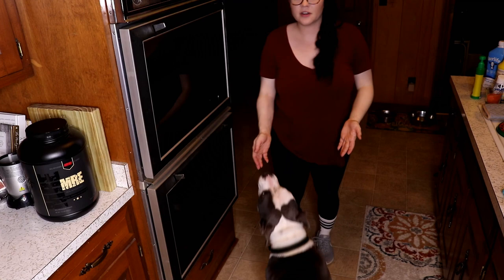Okay, you guys, so that's gonna do it for me today. I'm gonna show you guys the pot pie as soon as it's done in the oven. It's about 20 minutes, or I just do it until the crust is brown. It looks like it's cooked because all the inside components are already cooked, so you don't have to worry about that. It's mainly just baking the crust.